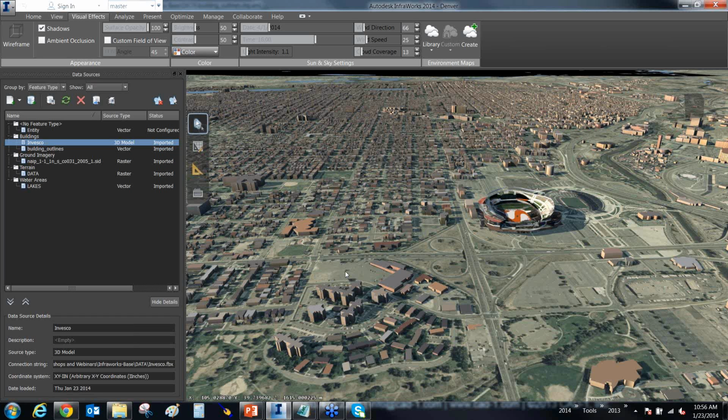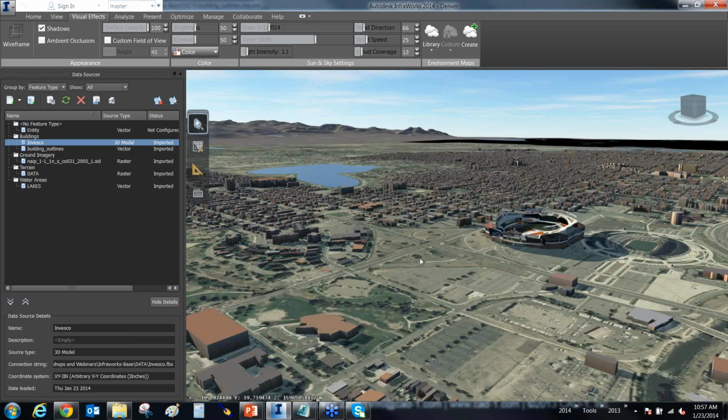But if I were to put it on the cloud, I would be able to just share my model and say, okay, Stan, here's where the model is. Open up your InfraWorks 360, go take a look, and then Stan could start moving things around, coordinating, using his tool set. So coordination and collaboration are huge, huge deals in the cloud. So you'll be hearing more about all of that. We have about 3, 4, or 5 minutes left.